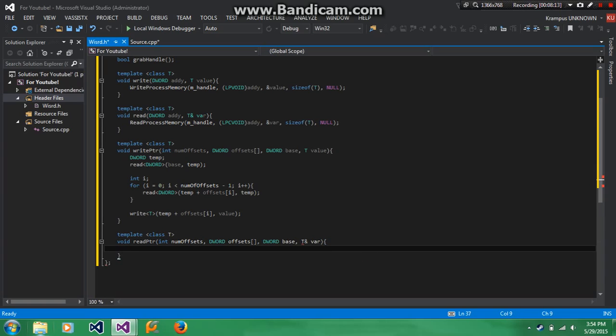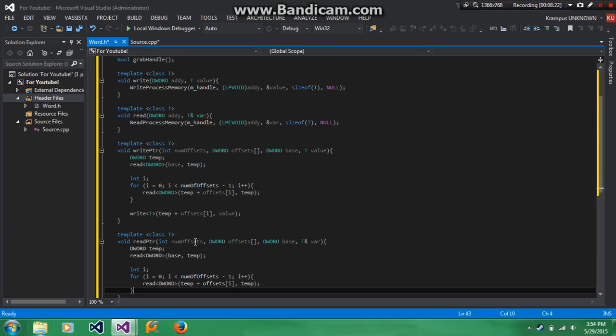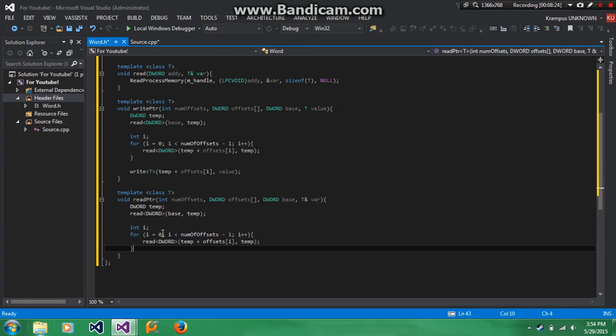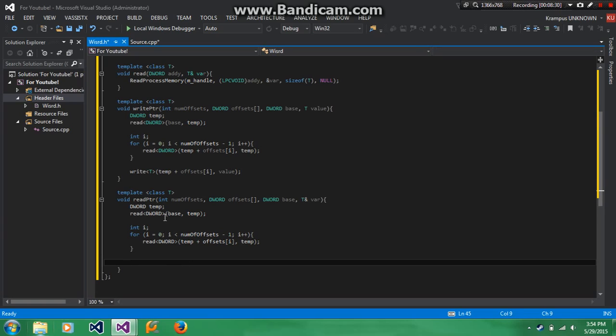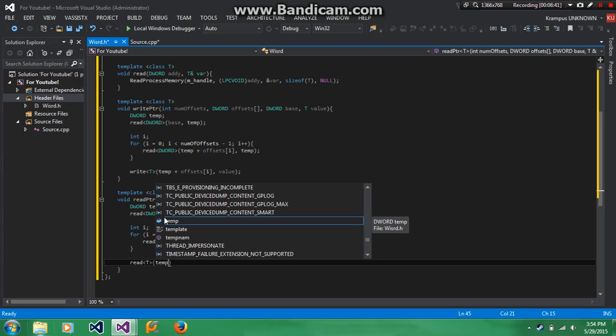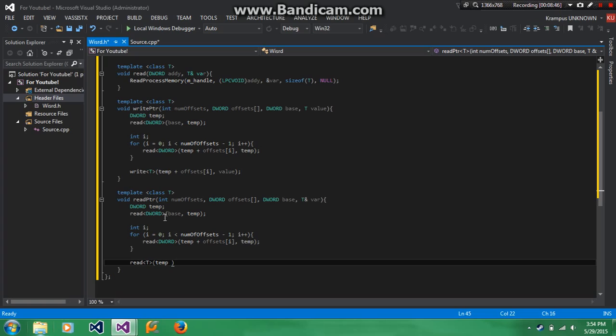Okay, so this next part, pretty much the same process. You can honestly just copy and paste that. It's easy peasy. You read into the base, you continue reading through the offsets, and the end variable will just be the temporary address that we've continuously added the offsets to, plus the last offset into the variable. And we're done.